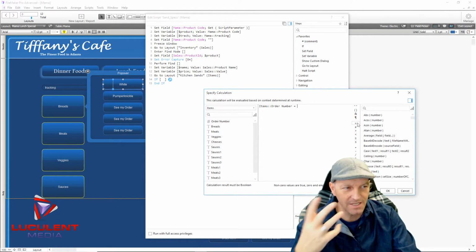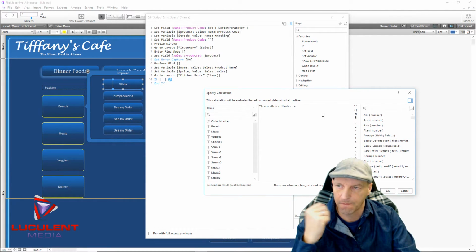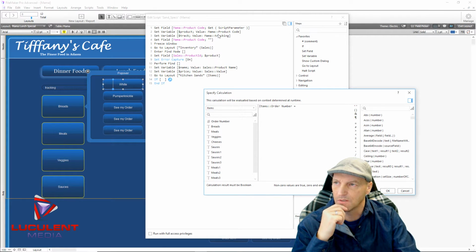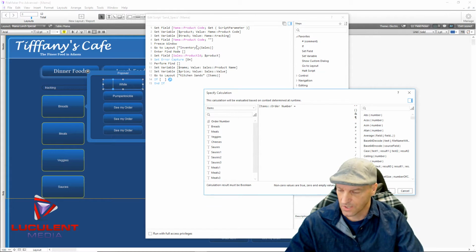If the order number is equal to this product code that we've got up here, the $sign track.